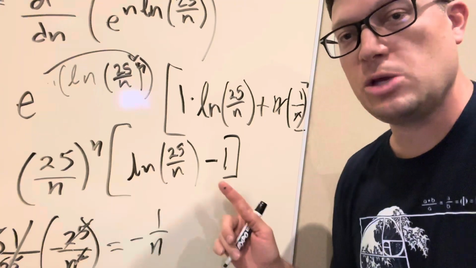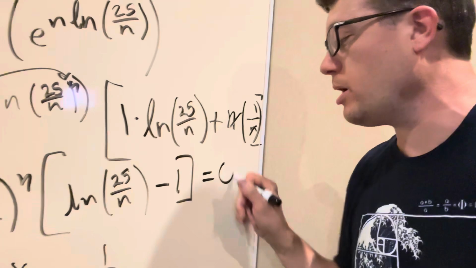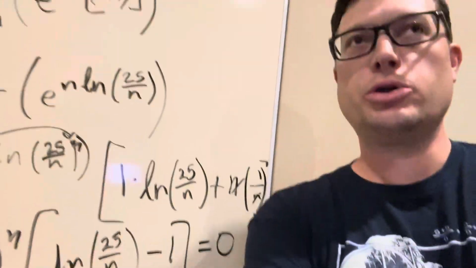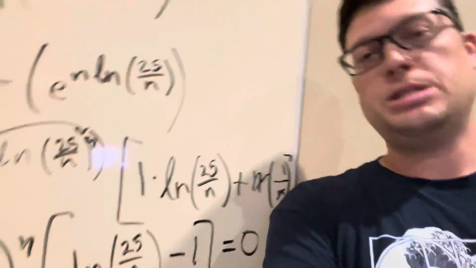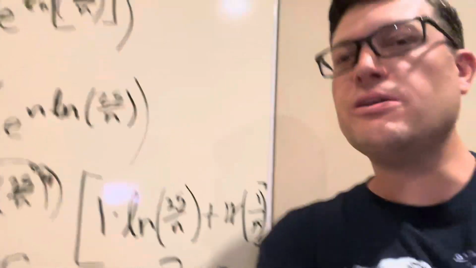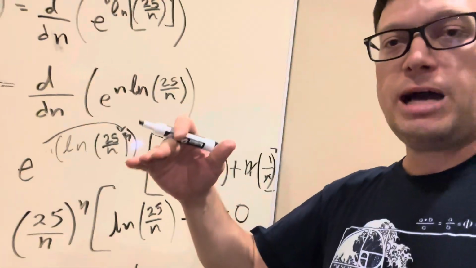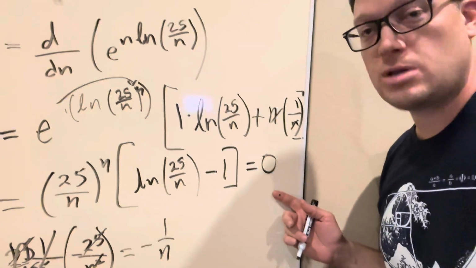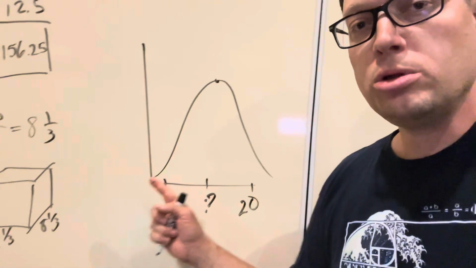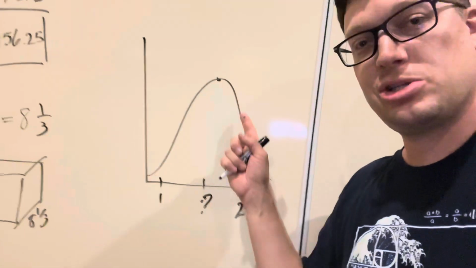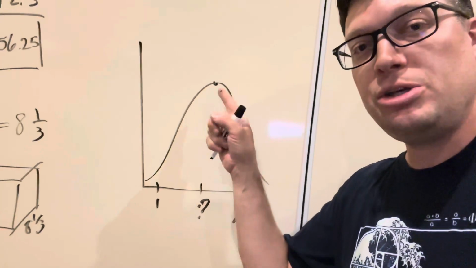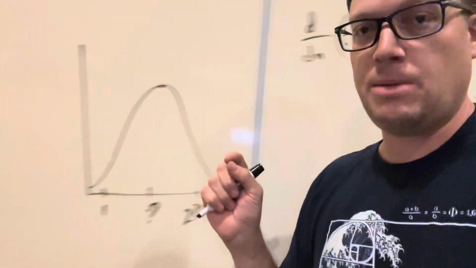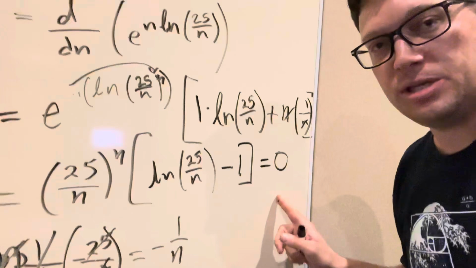Because we have now found the derivative, setting all of this equal to 0 will tell us where changes happen, where increases become decreases, where decreases become increases, or at least, if anything, the growth in the graph can be studied. And we want to know where the growth in the graph stops, because if we're looking at where the graph increases and then starts to decrease again, that value right there is the maximum.